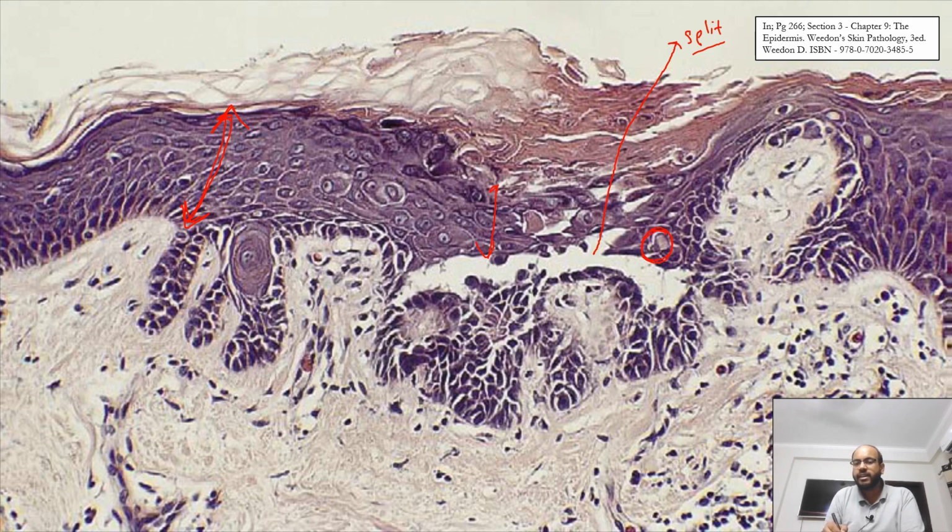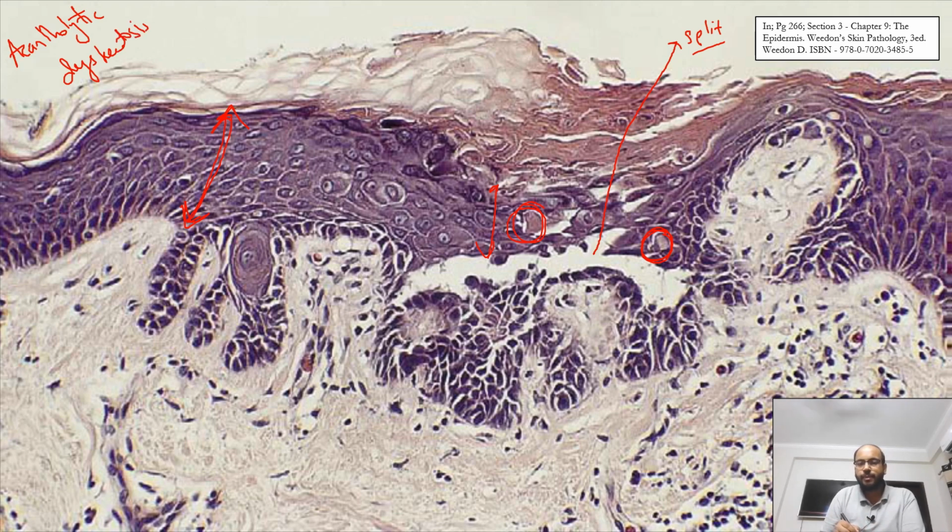You can see one dyskeratotic keratinocyte, and another dyskeratotic keratinocyte. Because the cells are dyskeratotic, you are actually splitting the epidermis because they are not closely glued to each other. The cells are not normal, and that is why you are looking at dyskeratosis. The split and dyskeratosis are combined and together they are known as acantholytic dyskeratosis.